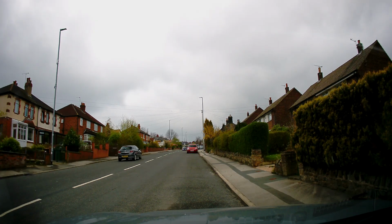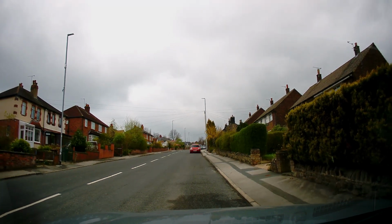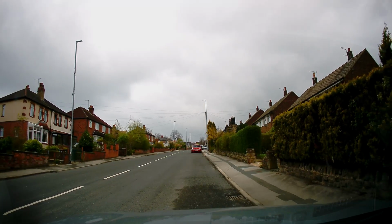Now I've seen the car, there it is. I saw the car in front of the three cars, I saw the lights. So now I'm going to go in reverse and I can see the red car coming up the road. Now I'm going to not come off my brake completely and I've turned my steering wheel ever so slightly. Now I can see that car coming up the road, but it's perfectly safe for me to continue.